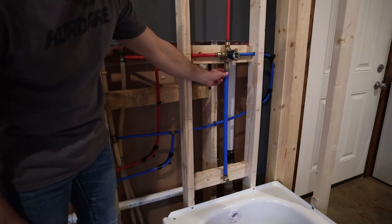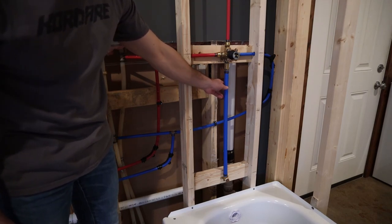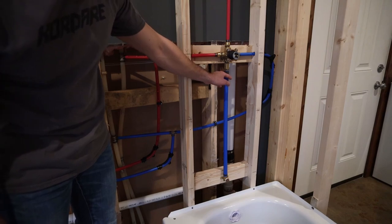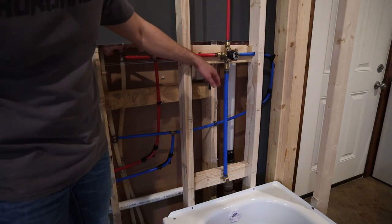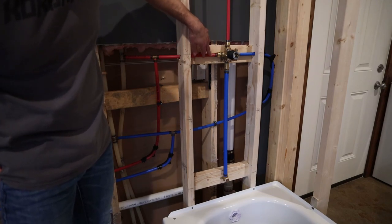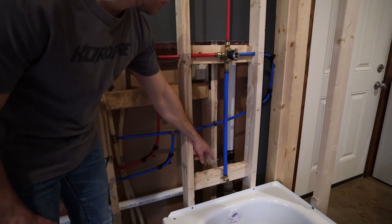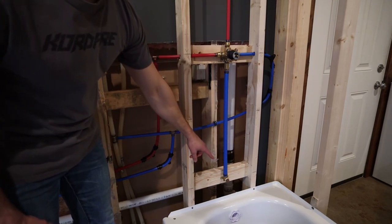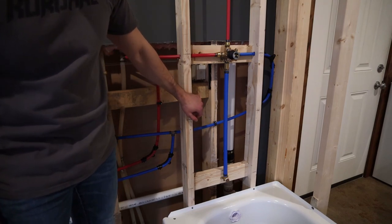Then I've got a male 1/2 inch NPT to 3/4 inch PEX here. So a lot of times you want to do this in copper, and they do that because you don't want to reduce the internal diameter, because the internal diameter of a 1/2 inch PEX is less than a 1/2 inch copper. So that is the reason why I used 3/4 inch here. And then I went straight down to the 3/4 inch drop ear to 1/2 inch female NPT. That's where my tub spout will thread into.